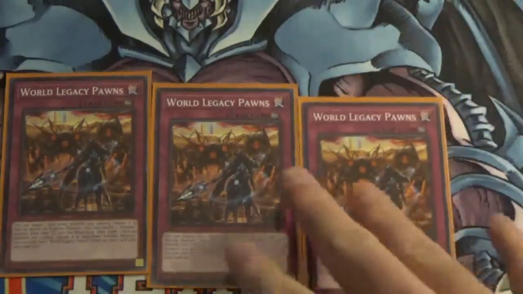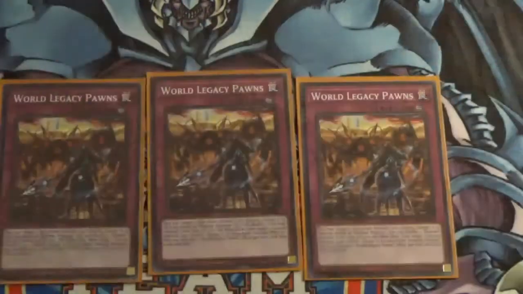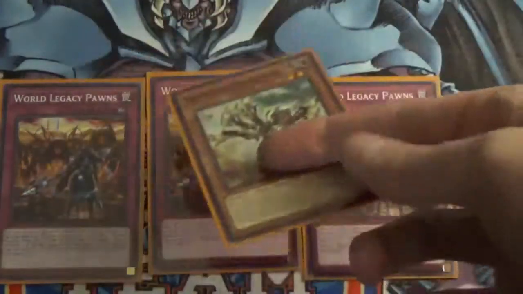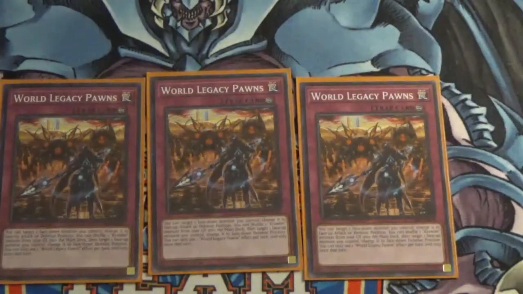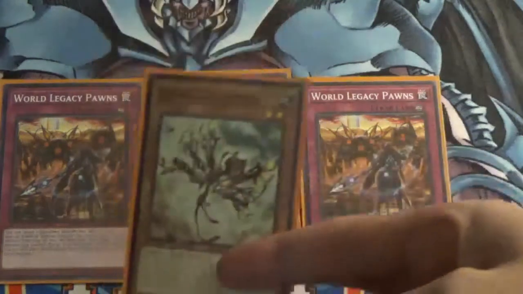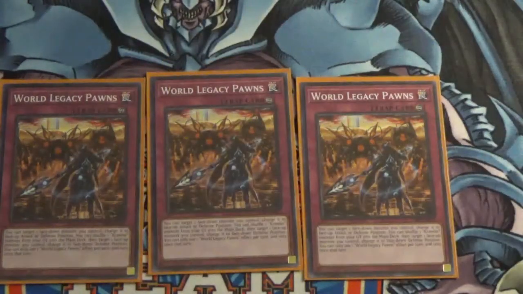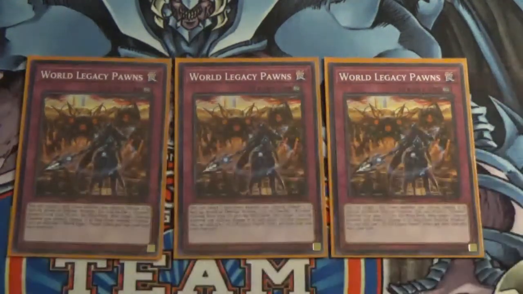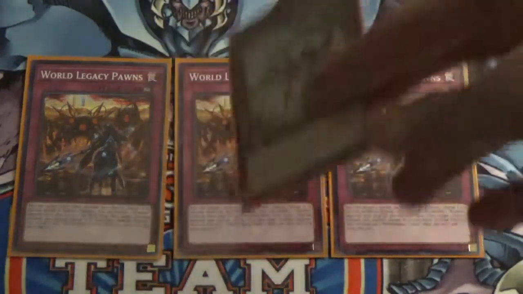So World Legacy Pawns lets you flip any face-down monster into face-up defense position, which triggers its flip effect, or it lets you flip it face down by shuffling a Crawler back into the deck. So it recycles your Crawlers into deck to reuse your flip effects, which is just stupid insane. And it also flips these face up during your opponent's turn so you can trigger other cards.